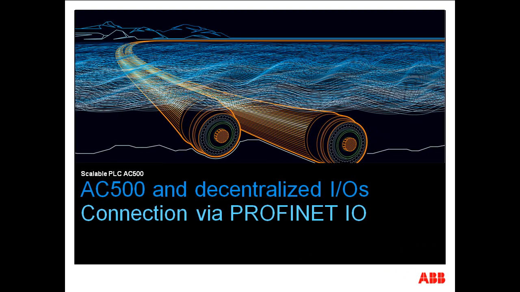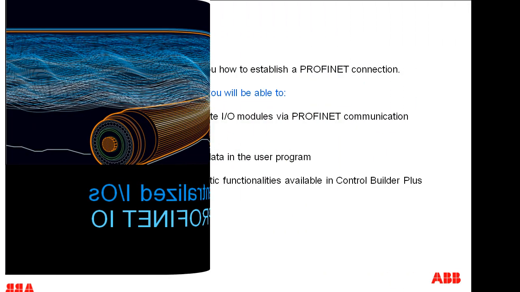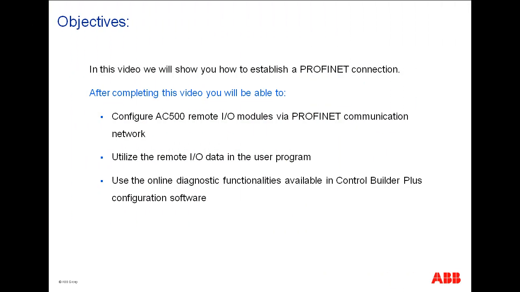Well, in this video we will describe the steps involved in establishing a Profinet IO connection with an AC500 controller. Upon completing this video, you will be able to understand the configuration and programming of an IO system using the Profinet Fieldbus technology from ABB AC500. The use of online Profinet diagnostic functions are also briefly discussed.